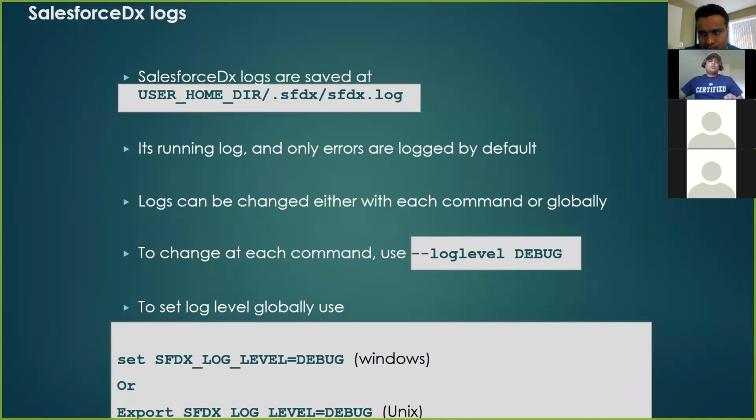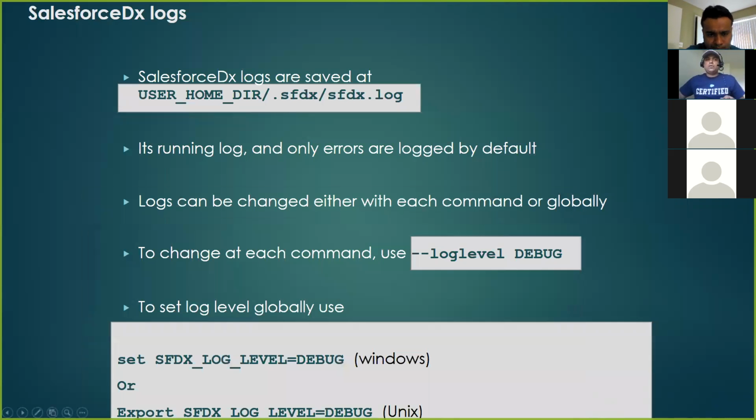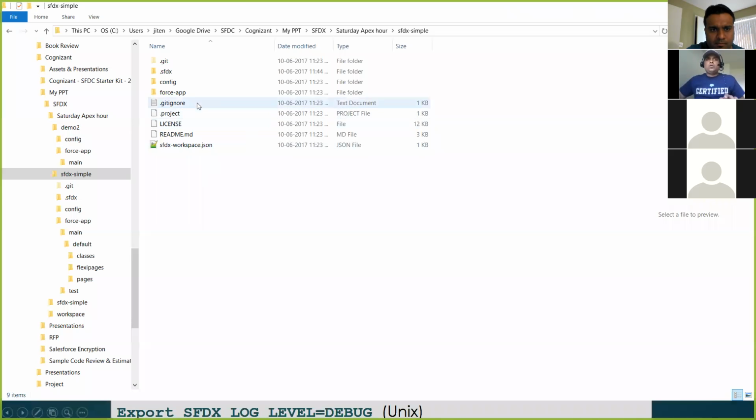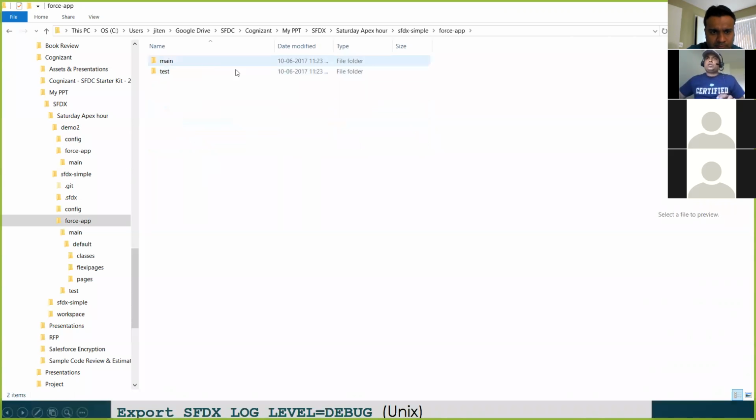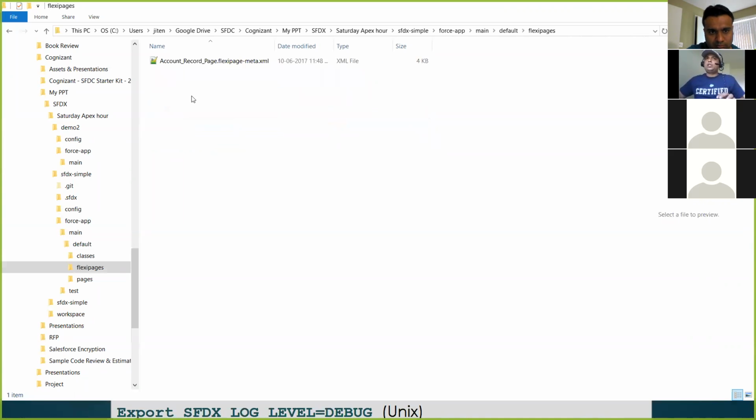Good question, Anurag. How Salesforce DX works is that whatever is in this directory would get deployed. If you don't want to deploy some class, frankly speaking, I don't know the perfect answer here. To my knowledge, I would delete the classes from here temporarily and then deploy, because everything is anyway in the Git repository.